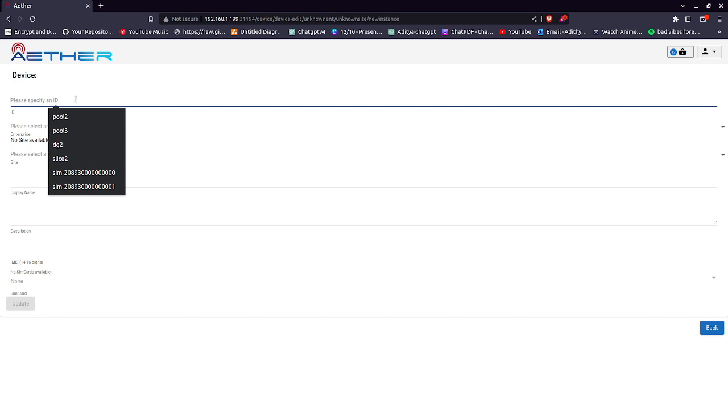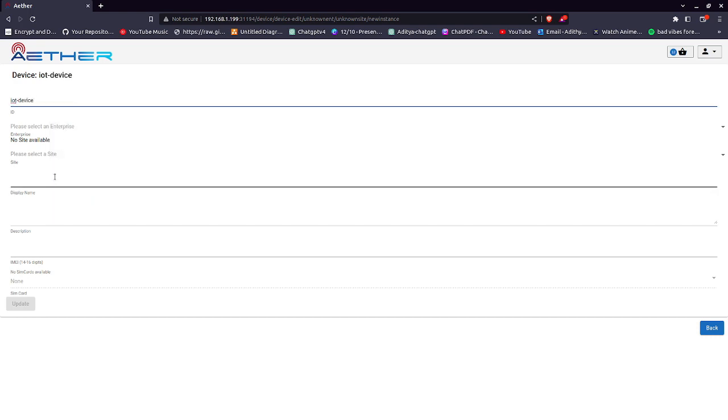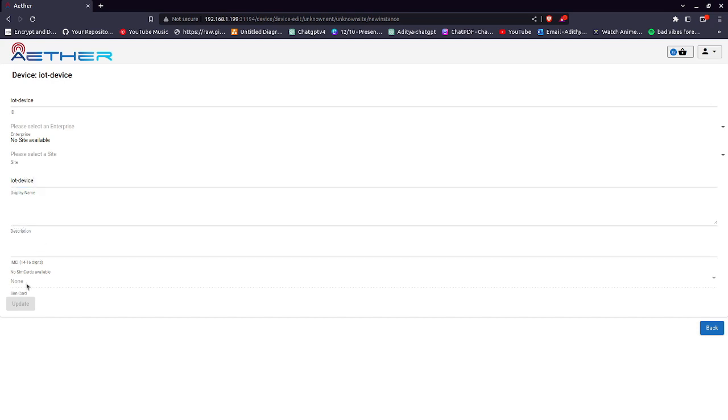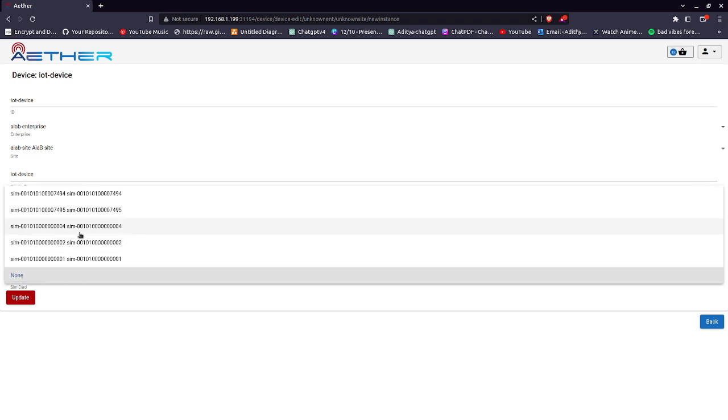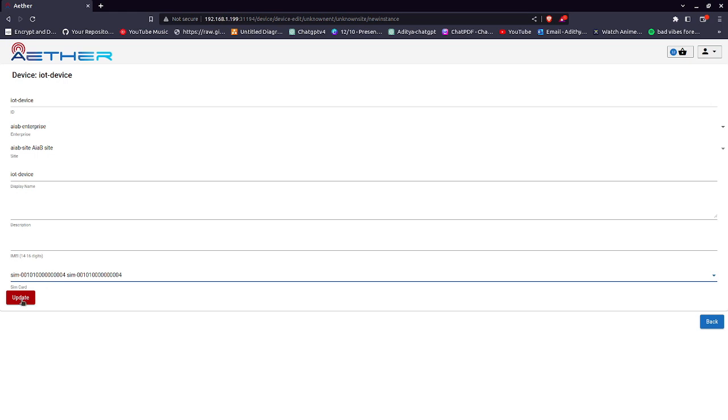So I mean, you can use this device information for any IoT device or any immersive devices like AR, VR lenses, like we did just now. We can also assign this for a UE device only, phone only. So this is the last SIM. All other devices have already been configured.